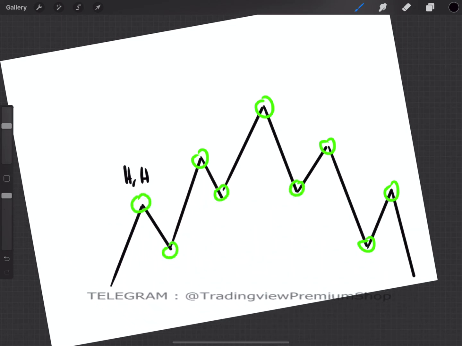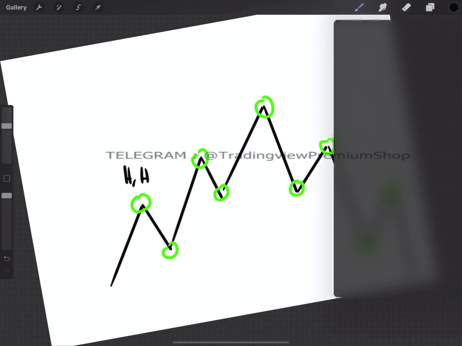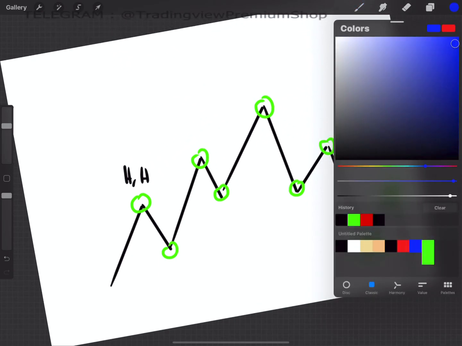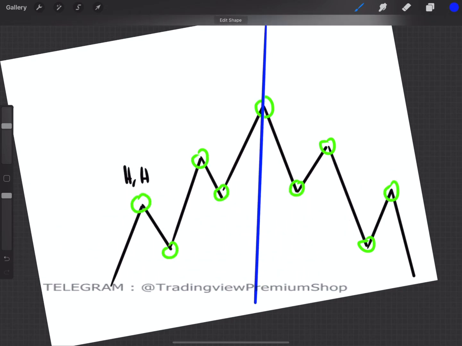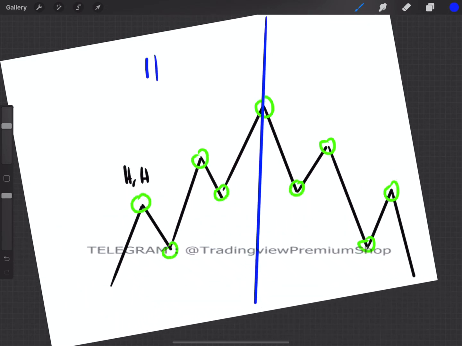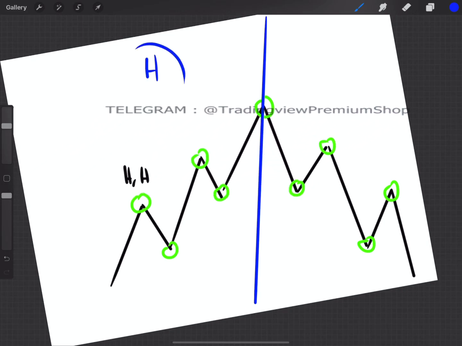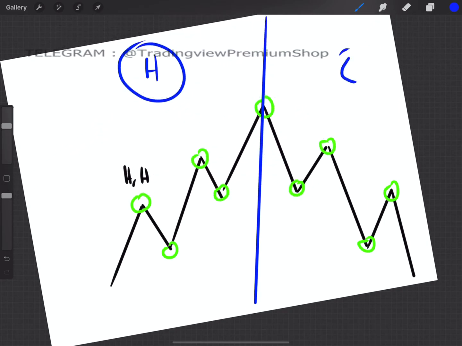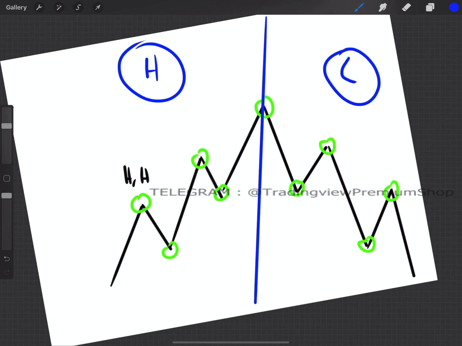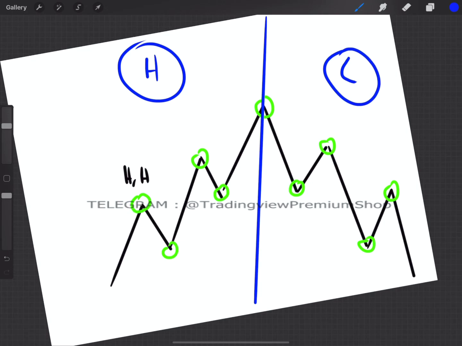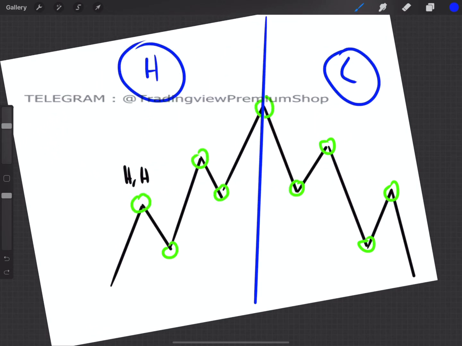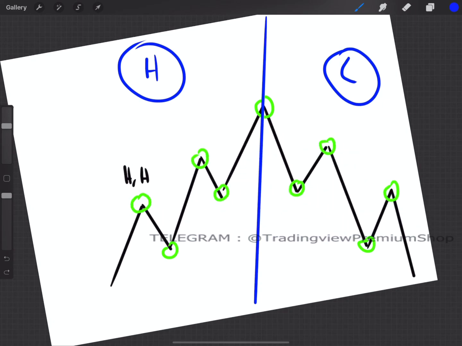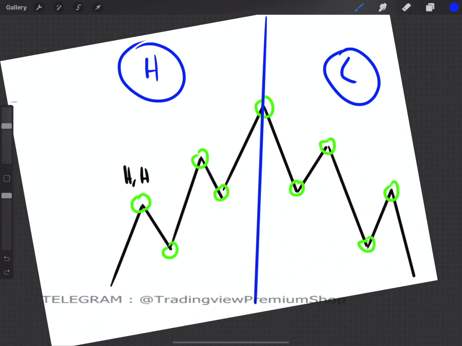Whatever is on the left side, let me make this blue. So we have a left side and a right side. Whatever's on the left side would be your highs, and whatever's on your right side would be your lows, because the high side is usually price going up, and the low side is price going down. So when price goes down on a chart, it's usually on the right side of the chart. It's never on the left side. I don't know if that makes sense, but you guys know what I mean, right? So higher highs on the left, lows on the right.